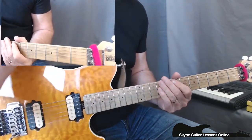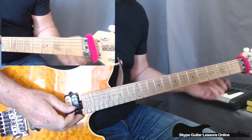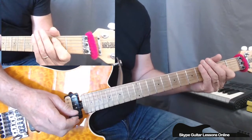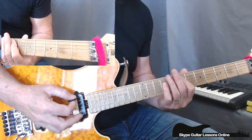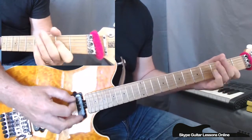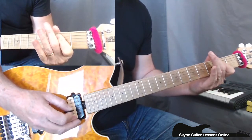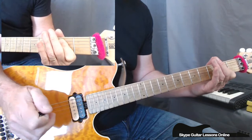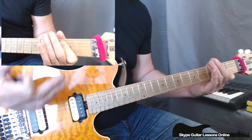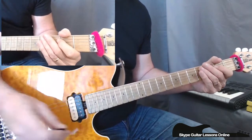Back into that again. Now, we repeat that whole cycle of that riff all the way through, right back to the point where he would have gone back into this D5, but what he does, he just stays back on the E5 again and lets that ring out. So the second part would go like this. He lets that E ring out like I'm doing now, and then again puts the finger on the string, raises the pitch up, and from there we would go back into that clean section, the arpeggio, and it repeats through.